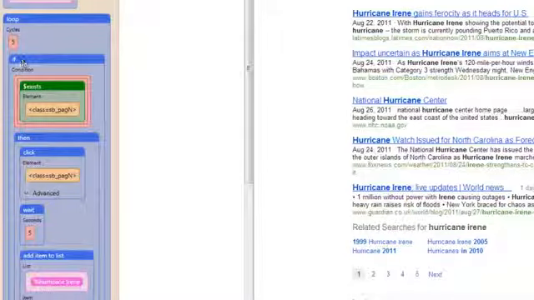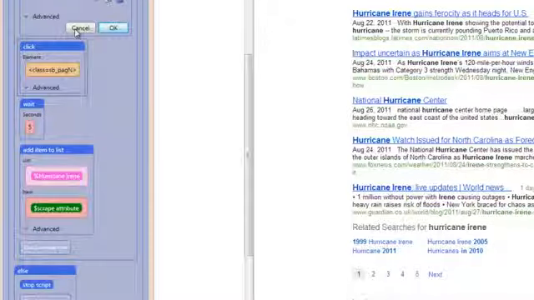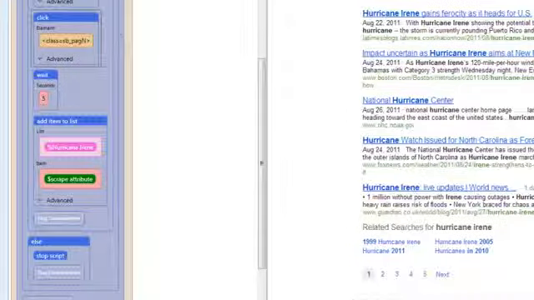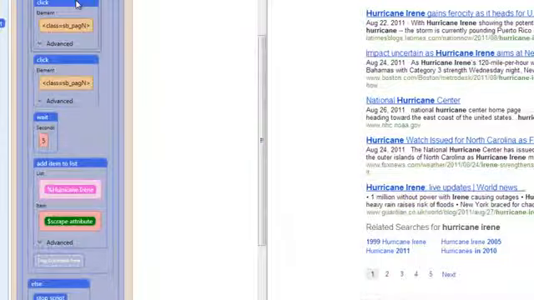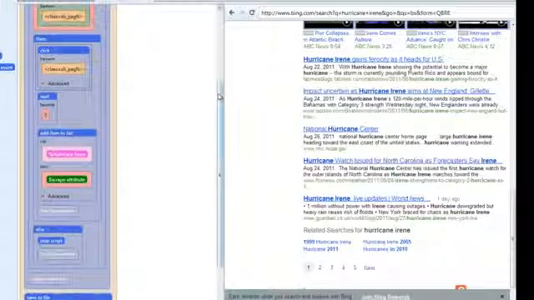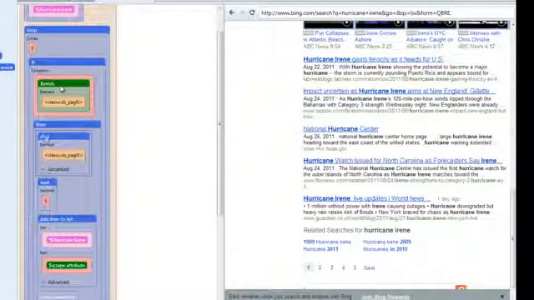And so we're saying loop 5 times only if the next button exists on the page. If it does, then click the next button. You just drag the next button into the then field and see it looks alike. But we only need one, so we'll just click OK and delete one. So I just wanted you guys to see how I got that in there. You just drag the button you want to click into the area. So we're saying if the next button exists, click the next button.